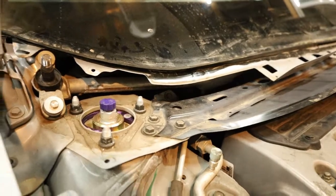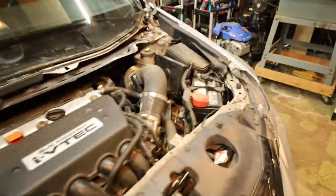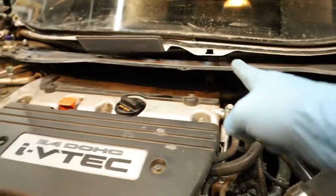you lose those, they could just really easily fall back. So when you remove those, you really gotta be careful. And I think there's like three. There's one right here, one in the middle, and one on the left.